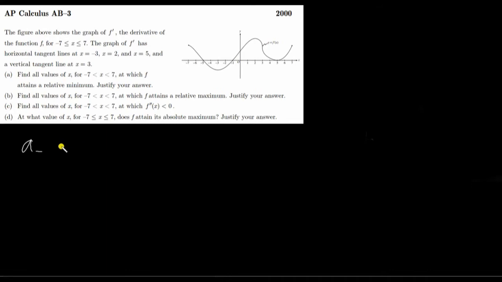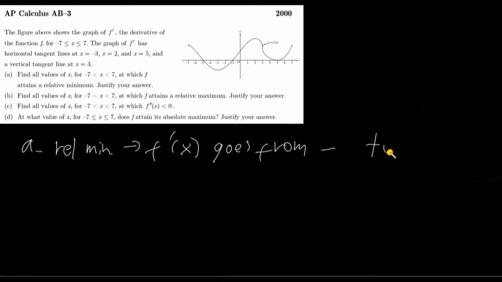So what a relative minimum is, f prime of x is going from negative to positive. If you want to visualize that, you can think of it like this. We have a negative slope here, we have a positive slope here, and this point is clearly the minimum. Okay, and so on our graph of f prime, where does f prime go from negative to positive? Where does it cross the x-axis from the bottom to the top? And it seems like the only place where this is happening is here at x equals -1, where before x equals -1 it's negative, and then after it it's positive.